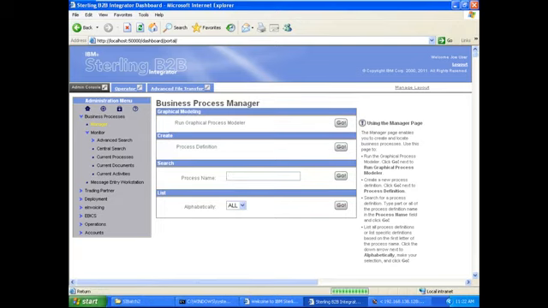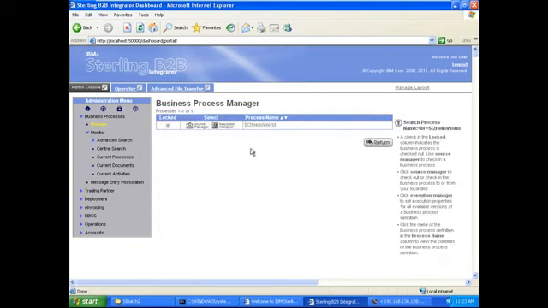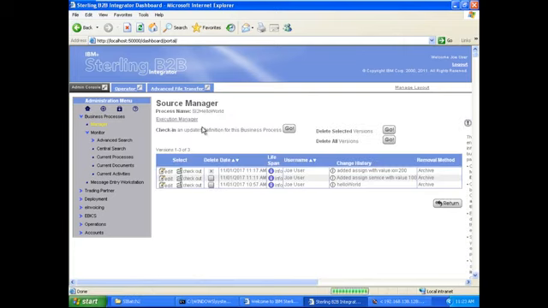For that, you come to this screen, Business Process Manager. You search for it and click on it. Click Source Manager. Here you see versions 1, 2, 3 and the checkout option. If he asks you to update the first version, you will check out the first version.